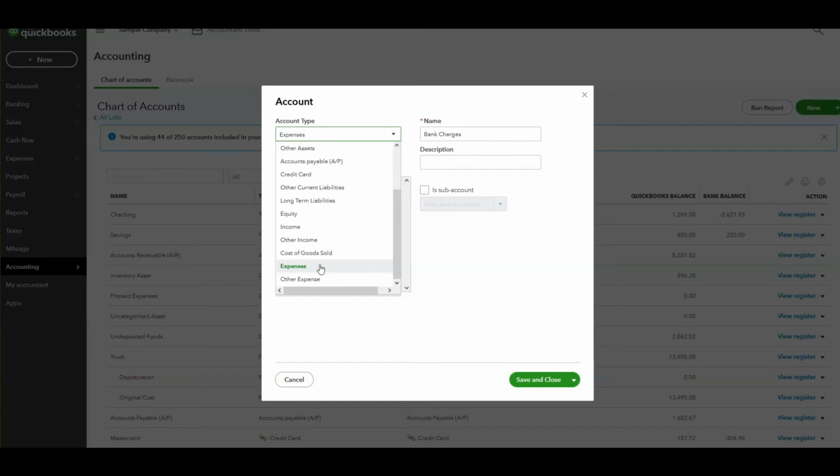And that's really very important because that would help you in your pricing and also determining if you are generating margin after you have provided that service or product, and you have enough margin left to pay for your other expenses, like your other fixed costs like rent and the utilities. So that's very important to separate those direct costs, as we call it, under the cost of goods sold, and other expenses under this expense line item. And then the same thing, put the name here, the description, and then save and close.